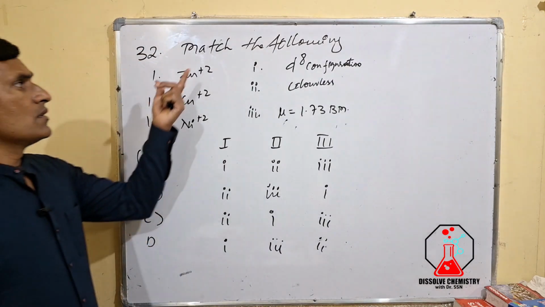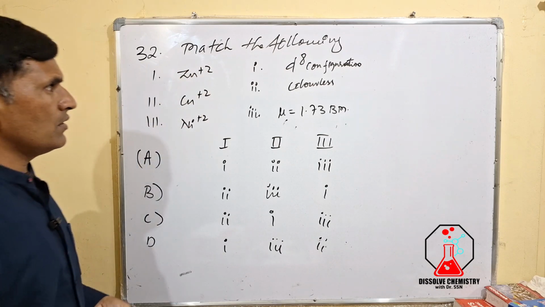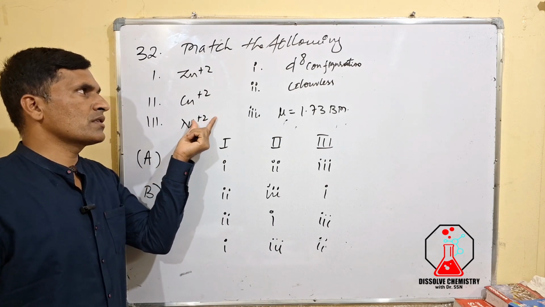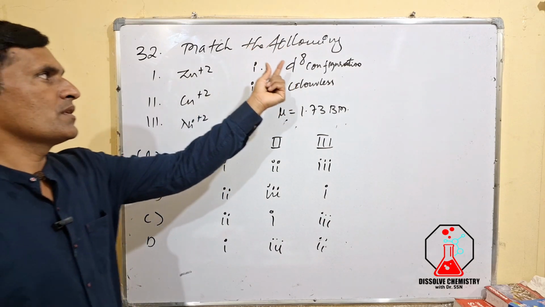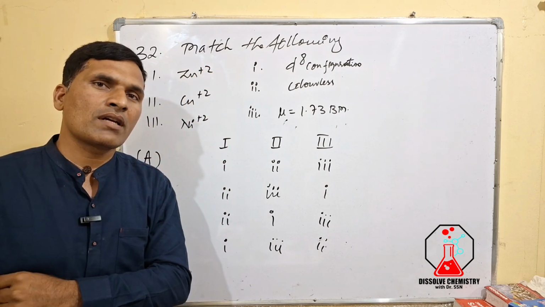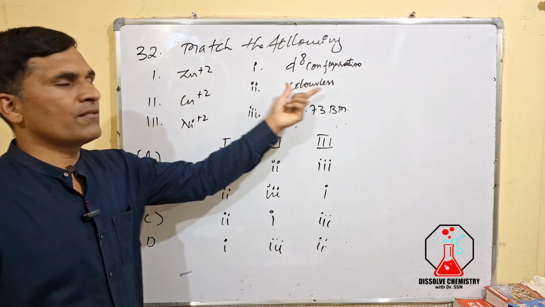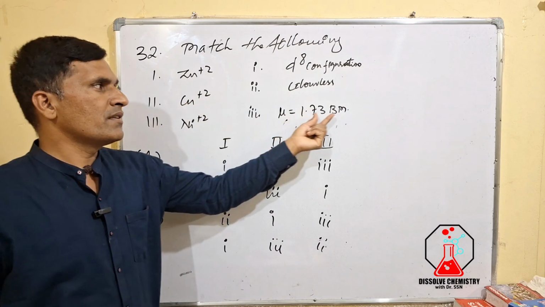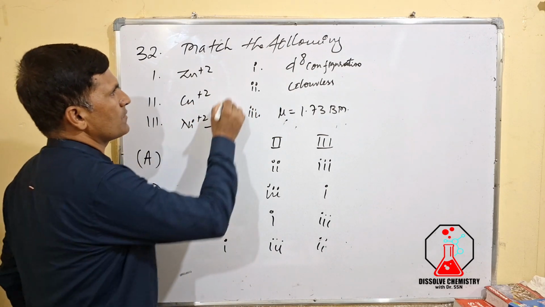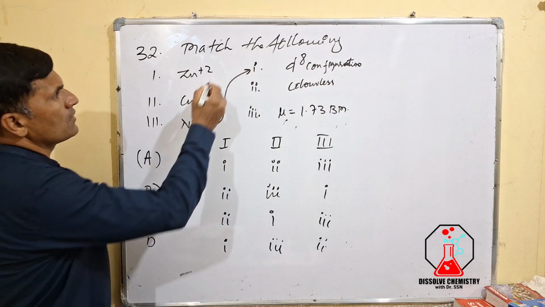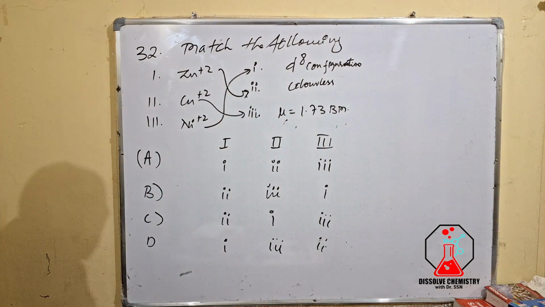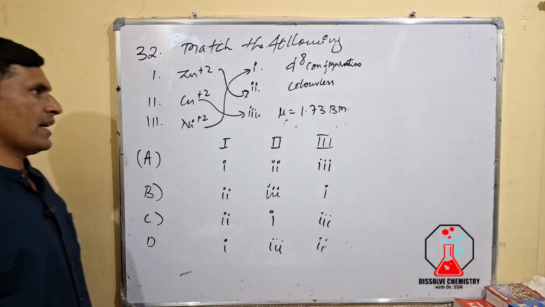All right. When you look into these ions, first you should go through the nickel one, because its atomic number is 28, and plus 2 oxidation means the number of electrons in the d subshell will be 8, a d8 configuration. And zinc, you know that one, it is a non-transition element, even though it is a d-block element. Hence, it is not going to exhibit color, so it is colorless. And the 1.73 Bohr magneton is given with respect to copper. So nickel corresponds to d8 configuration, zinc corresponds to colorless, and copper corresponds to 1.73 Bohr magneton.